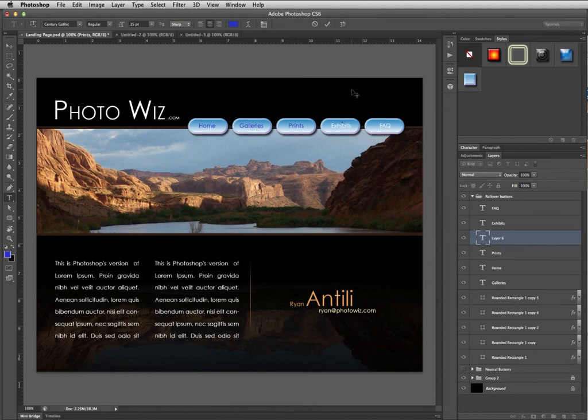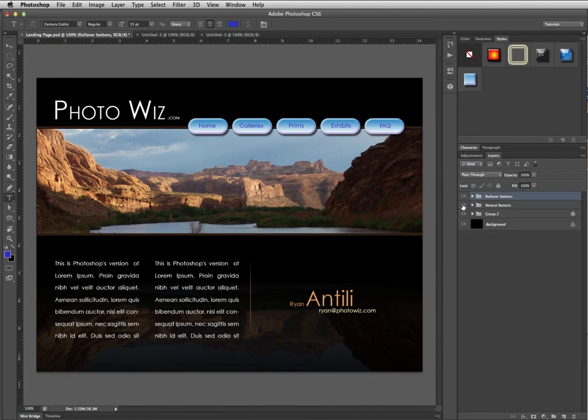You could have them change color, you could have them change size, you could have them do all sorts of different things. So mine, I'm just changing some color features and styles on them. Okay, so there's my rollover buttons. Let's make a copy of that set by dragging it down to the new icon and name this clicked buttons.